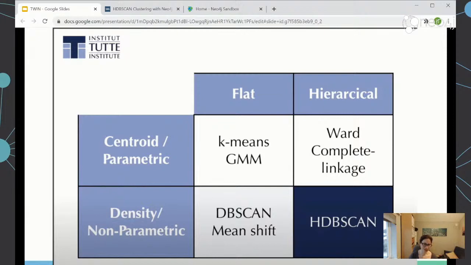Then we've got the hierarchical one. So I don't know a huge amount about the ward complete linkage. That's something I'm going to go away and do a bit of research on. But the hierarchical component, and we've got a diagram for this, is this idea of saying, well, you can have clusters within clusters. So I'm going to pick a random one off the top of my head because I was thinking about where I'm going to be applying these methods in a later video.